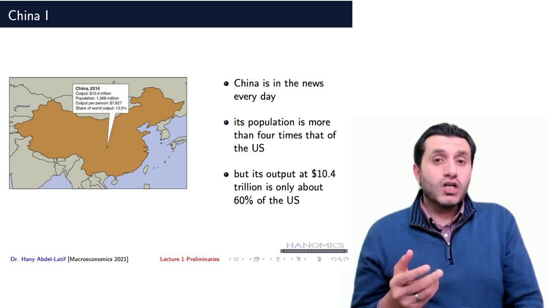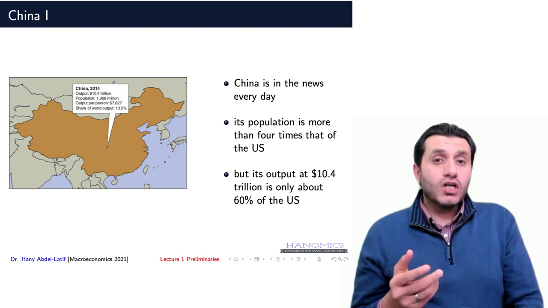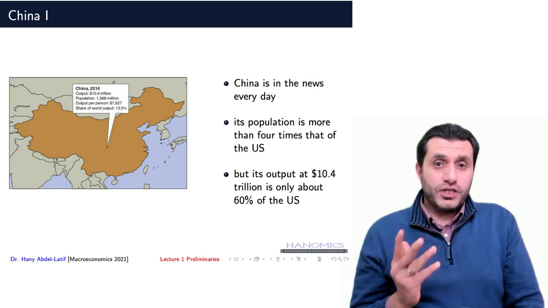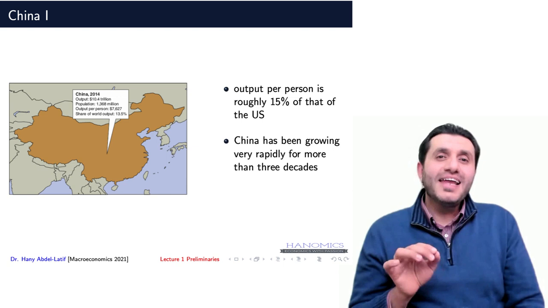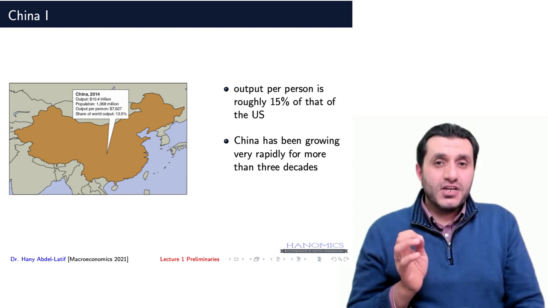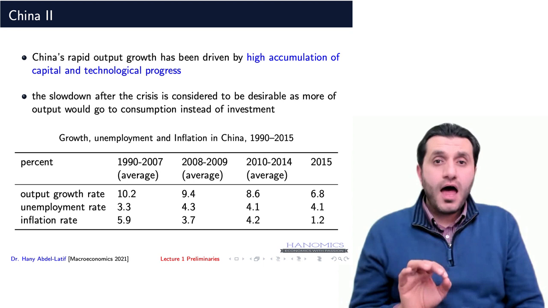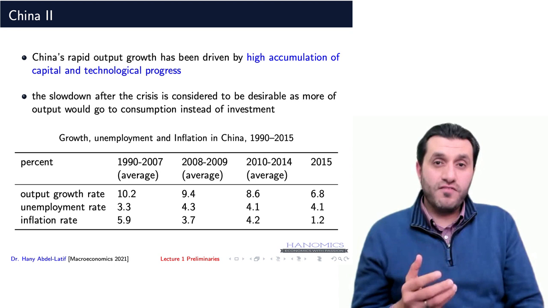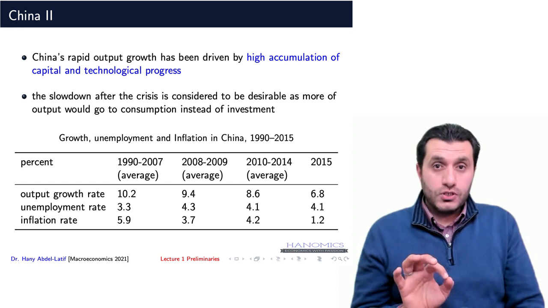Moving to the Chinese economy — it is the second largest economy globally, which has been growing fast for almost the last three decades. The size of the Chinese population is four times that of the US population. Many observers believe that it will overtake the US economy, leading to a global power shift. As a result, China is a significant economic power. This table shows an incredibly high growth rate, even during the global financial crisis. But does such an incredible growth rate imply a high standard of living? Not necessarily. Remember, growth is good, but might not be sufficient.